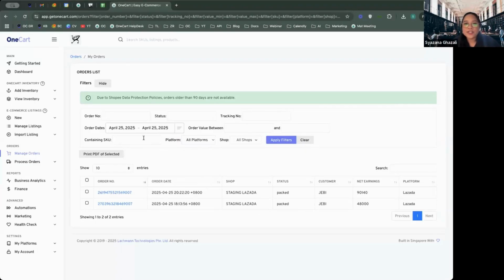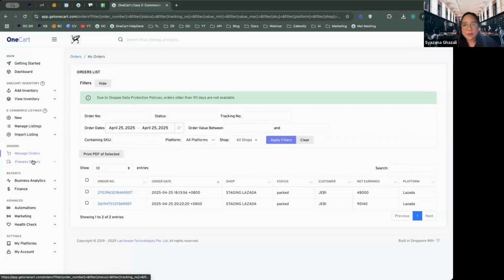Also, should you want to search for a certain SKU and see how many orders came through on a certain date, there is also a search bar here for you to key in your SKU. So there are a lot of ways for you to use these filters to search and collect more data. As you go along, we'll be able to assist you and teach you how to find more data for your report.